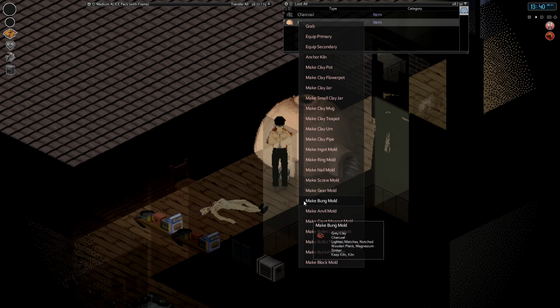These are very useful if you have a chemistry lab, and you can use these to make things like your painkillers and antibiotics. Very useful if you have a chemistry lab, but it is a very, very late game application, and admittedly I haven't gotten my hands into chemistry much. We'll be covering this in a future episode of the tutorial series.